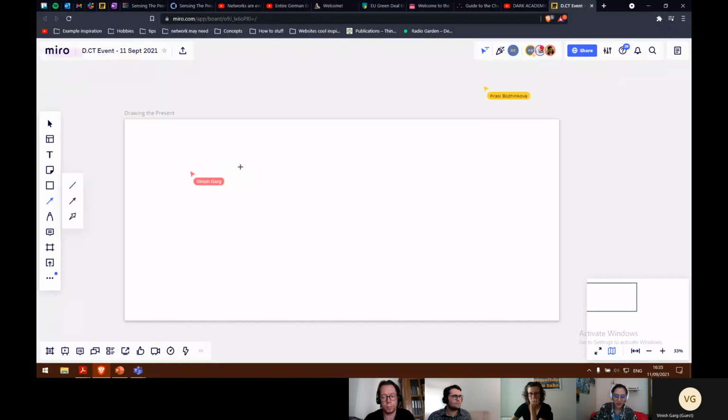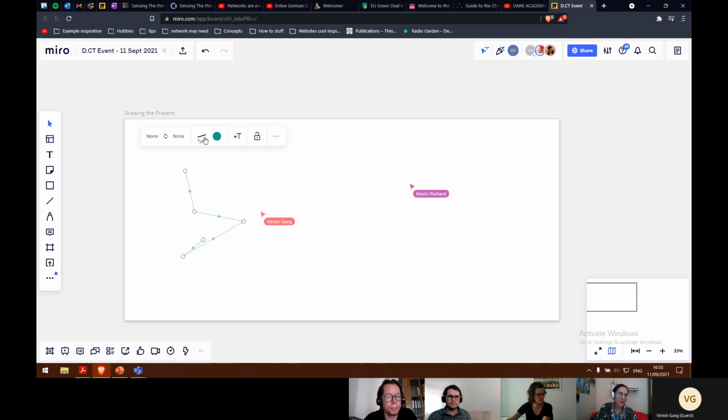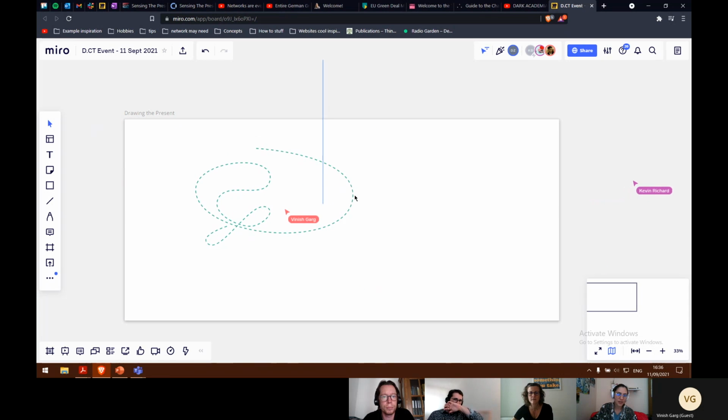Okay, so we're in Miro. Can everyone see it? Yeah. Okay, so basically what it means to be a line is you'll have to do straight angles. If you have a line, you can play around with it. You can change the color if you want to have a unique style. You can even play with the features here, like make it dotted, make it bigger, just to get as close as you want to your creative thought. But if you are a circle, it means you can also use curves. So you can create curvy lines to help you express certain thoughts and where they kind of go around.